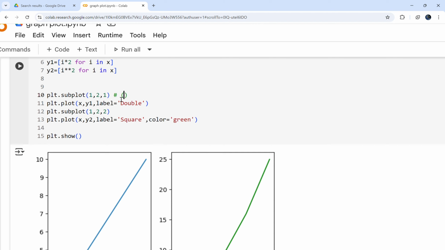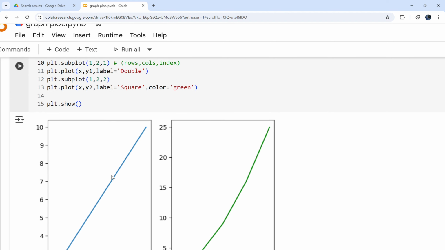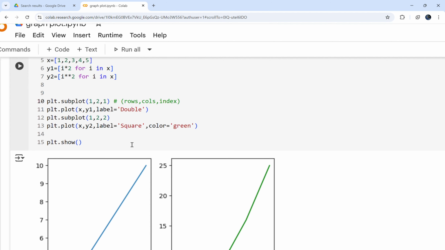Okay, I'll give you a clear example now. So this is rows. That means in documentation it will be represented as nrows and ncols, and comma index position. So which should be in the first place and which should be in the second place? That is what is happening here.